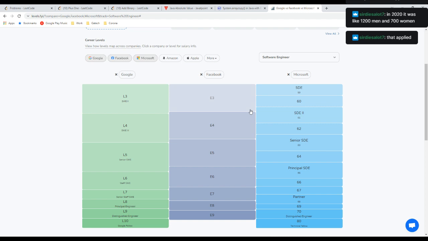1,200 men and 700 women. That's actually a better ratio than I've seen in a lot of programs, especially in my professional time. I have not seen that even of a ratio. It's usually more like 75, 90% men and very, very few women, which is, I think, unfortunate because you lose a lot of perspective.